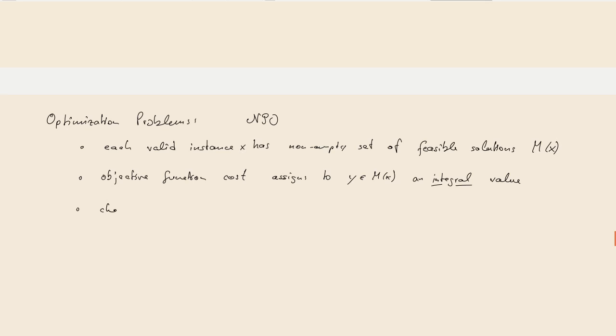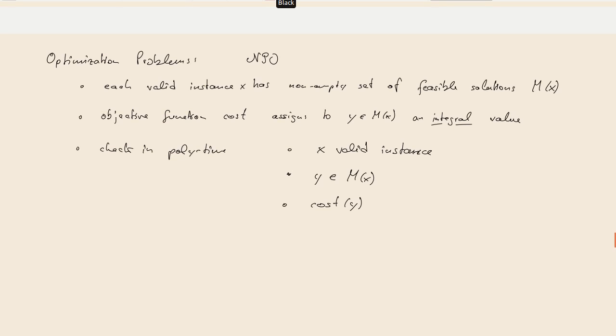We can check in polytime the following things. If X is a valid instance at all, or if we just give some gibberish encoding of a non-functioning instance, whatever that would be, we can decide whether a given instance is feasible, and we can compute the cost of a given solution. If we can't even do these in polytime, there's no chance to optimize in polytime.